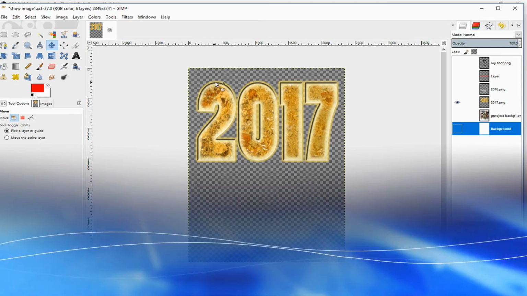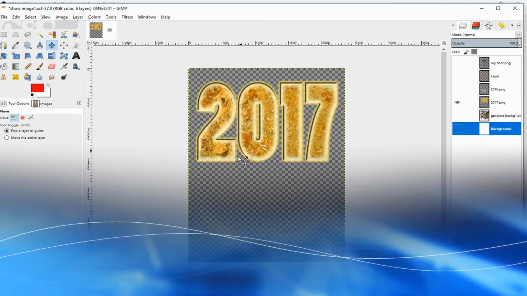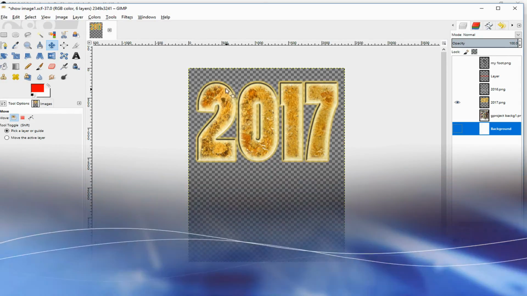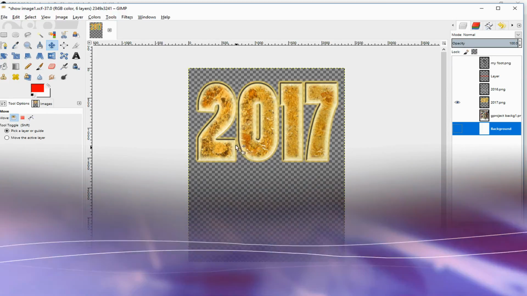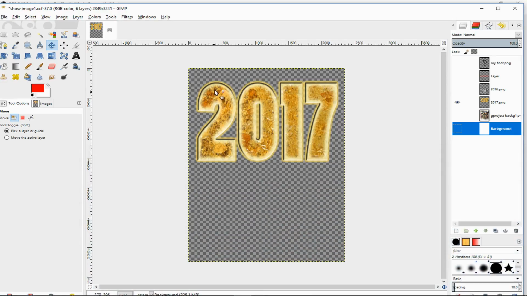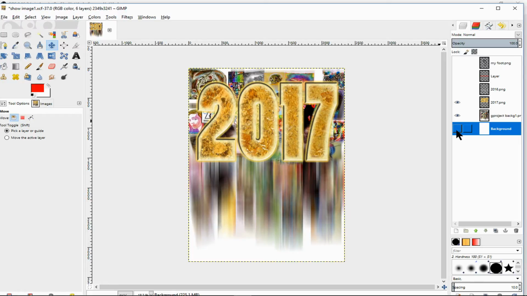The image itself has got an emboss to make it look three-dimensional, and when I did the actual picture itself, the text, I created a mask and cut it out from some images of gold leaf. So that's what that's made of. It's a PNG that's made from a mask. So let's look at it like that and then put that back in, and we'll move on to the next one.